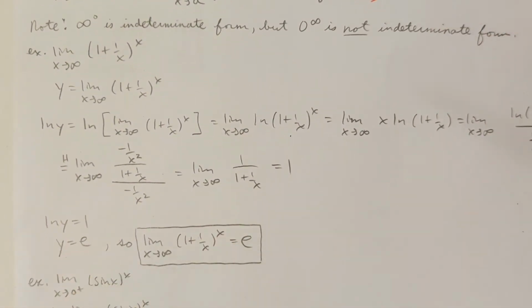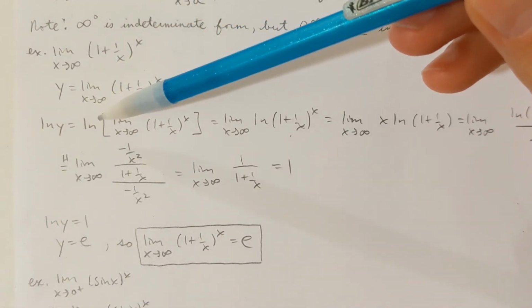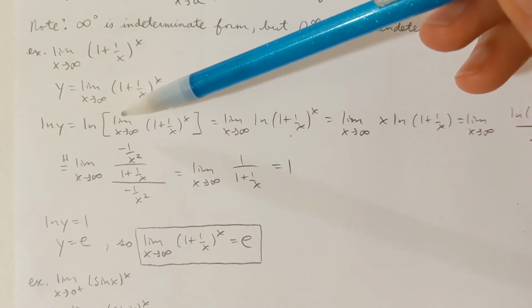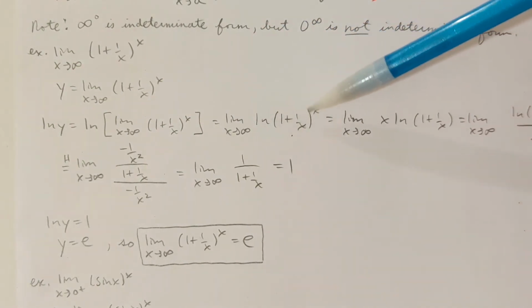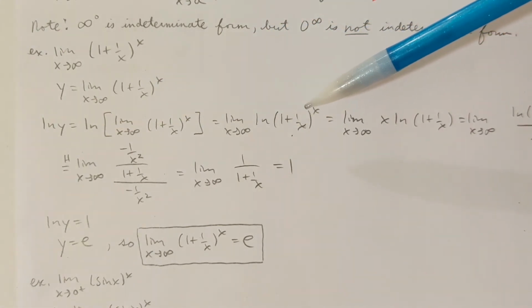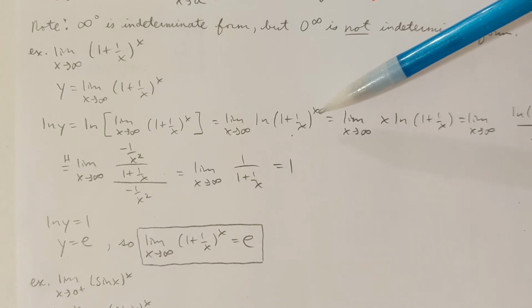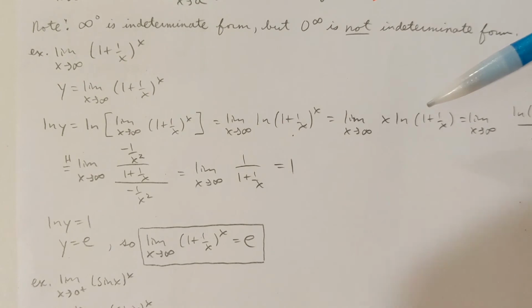Now the first thing I'm going to do is I'm going to call this limit y. If I find y, I'll have my answer. In this equation, I'm going to go ahead and take the ln of both sides. The ln of the limit of an expression is the same as the limit of the ln of the expression. In other words, the ln notation can come inside the limit. There's no problem with that. And of course, one reason for using logarithms is I can use my laws of logarithms here. I know powers can come out of logarithms, so I'll go ahead and pull the power of x in front.